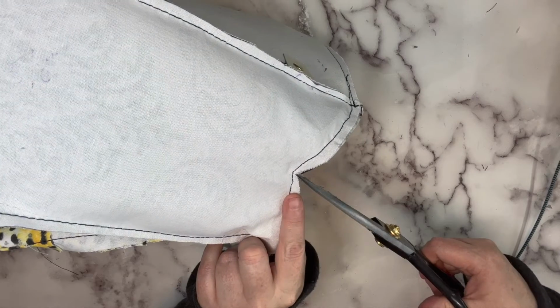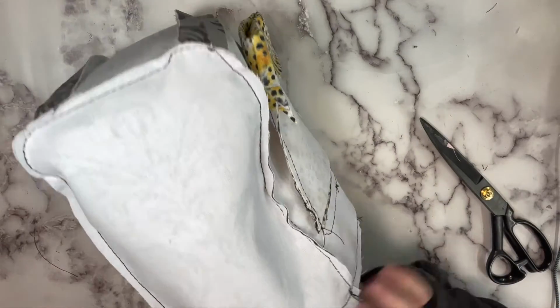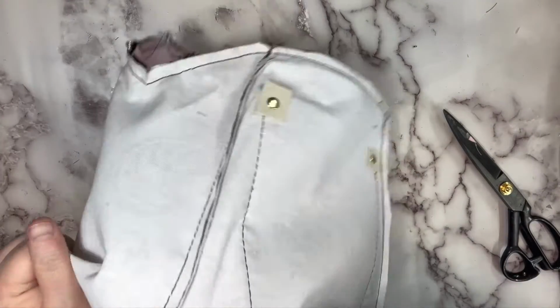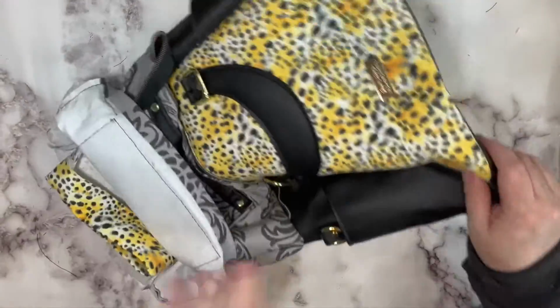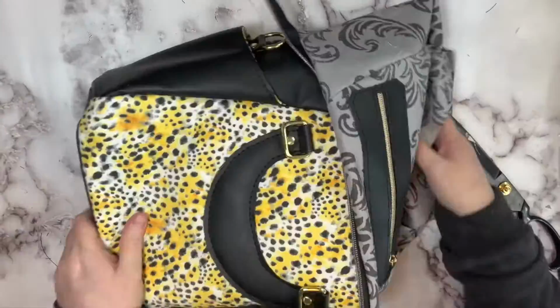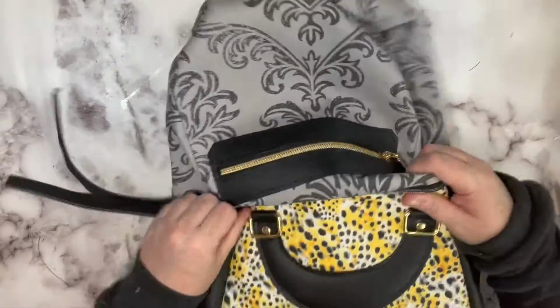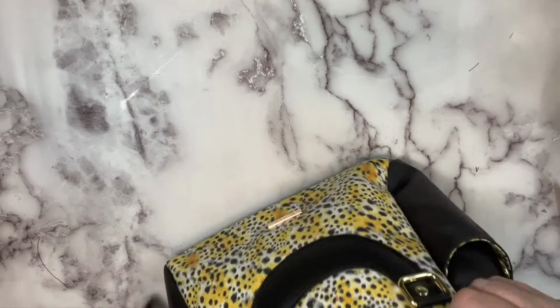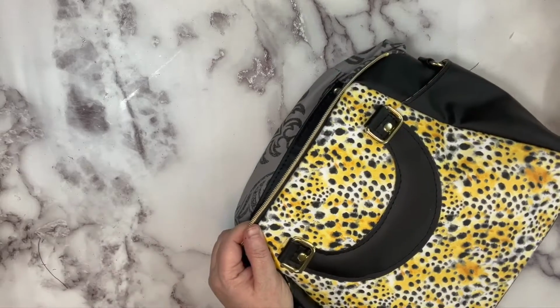Okay, so right in our V's here, I'm just going to do a little snip without cutting into my stitches. It'll just help the bag get the shape a little bit better when we turn this out. And then go ahead and turn it out through the opening in the bottom of the bag. Then stuff your lining into the bag and you're going to go ahead and top stitch all the way around the zipper to hold everything nice and neat in place.